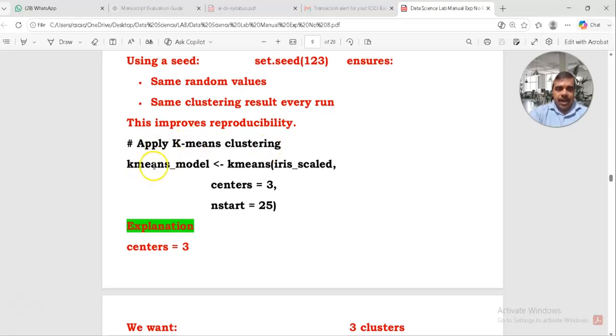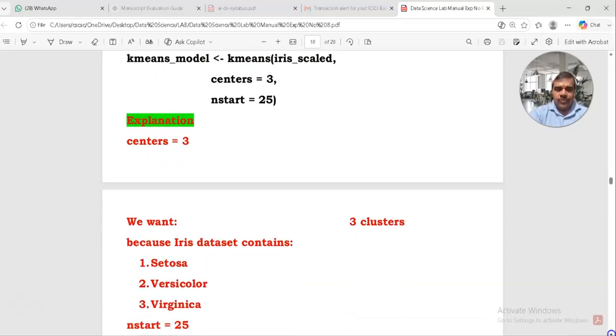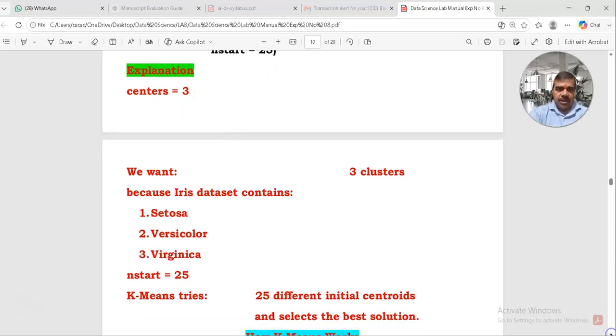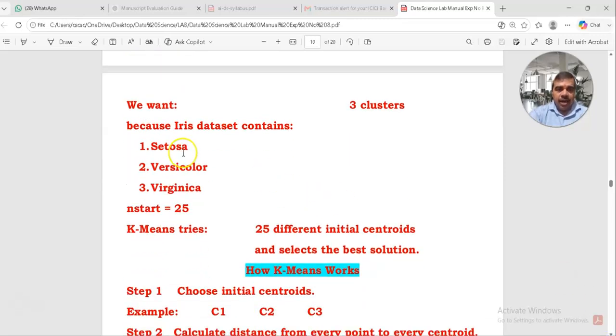Apply k-means clustering: kmeans_model <- kmeans(iris_scale, centers = 3, nstart = 25). centers = 3 because we want 3 clusters, as the iris dataset contains 3 different species: setosa, versicolor and virginica. And nstart = 25 means k-means tries 25 different initial centroids and selects the best solution.